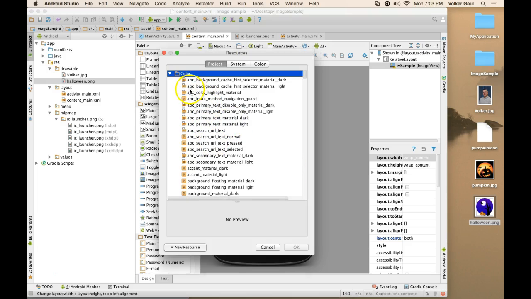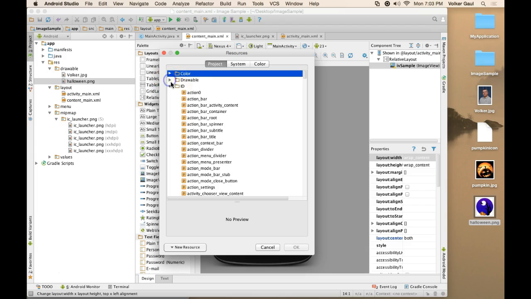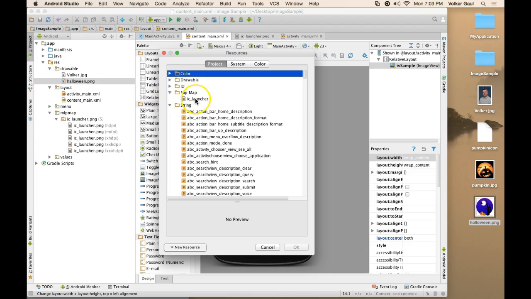And you can say, I want one of the colors. No, collapse that. Here's my Drawable folder, and here's my pictures. If I collapse that, I've got other IDs that I can choose from. If I collapse that, I've got the MipMap. So if I had dropped it in the MipMap, I can pull it from there. If you put it in the MipMap, you really ought to have 5 different sizes of this thing for 5 different devices. And what the sizes are, I don't have a whole lot of advice for you there.